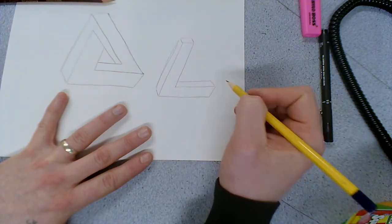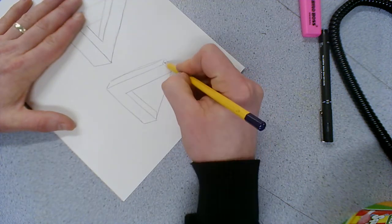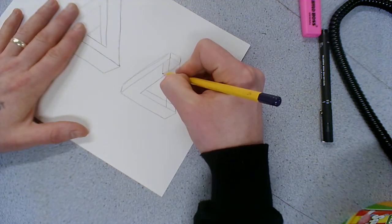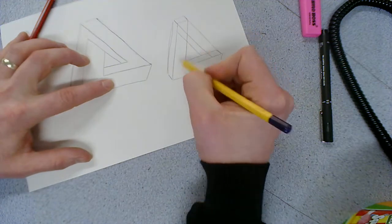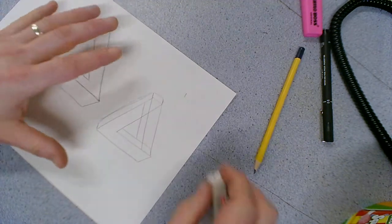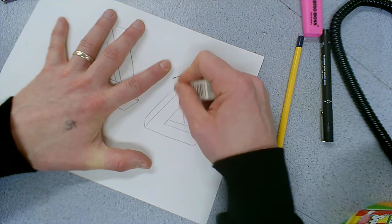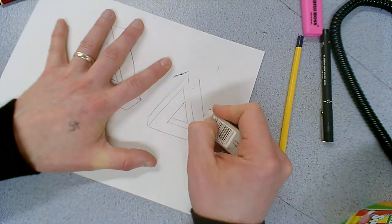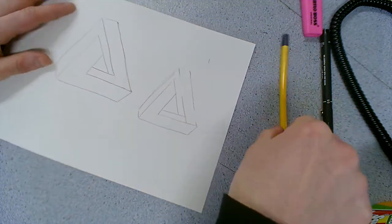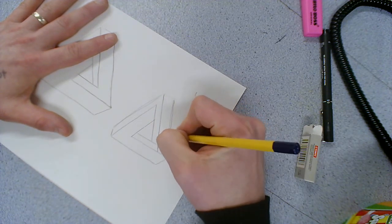So there's your L, that's step one. And then we are just going to match that line to that line, that line to that line, and then we're just going to put one more line in there. So you can already see that that triangle is a lot better than that triangle because it's quite equal. So now obviously erasing the correct lines is probably the hardest part of this whole piece of work. It's just knowing which lines to rub out. There you go. And then once you've rubbed the lines out, you get your Penrose triangle.